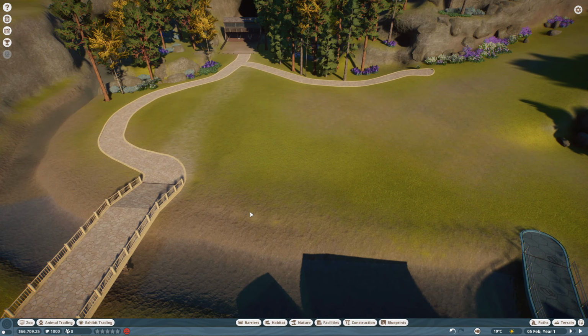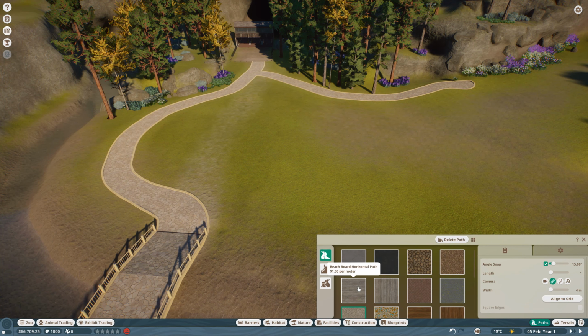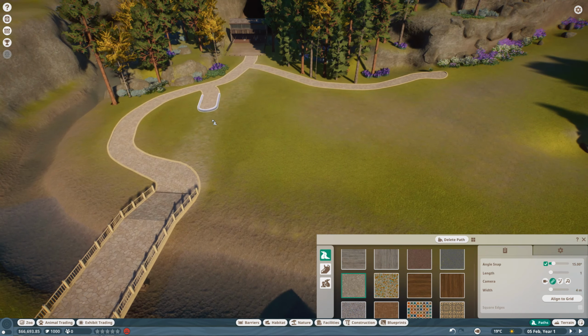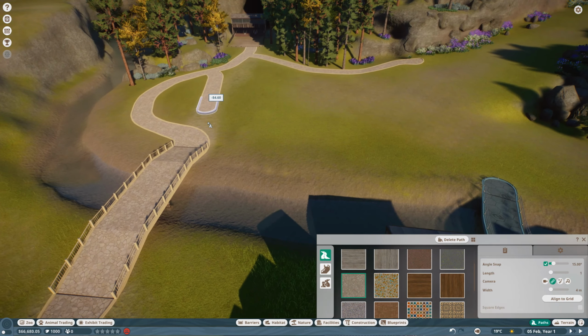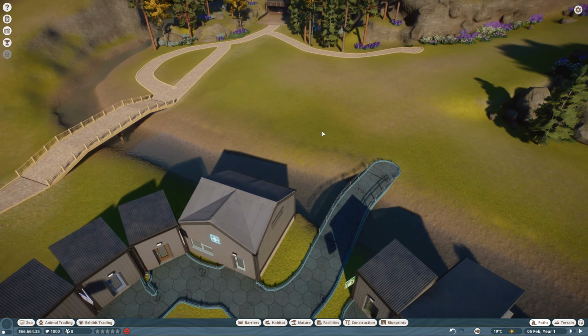I think the first habitat we'll do will be right there, but let's go ahead and build another path right here, just so we can turn this into a little plaza if we like. And let's get our first habitat built.